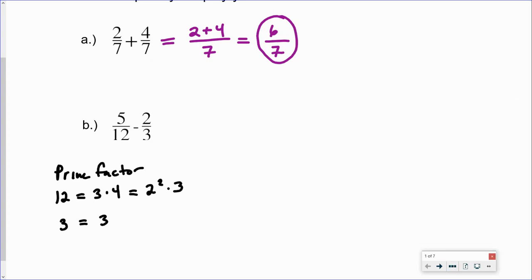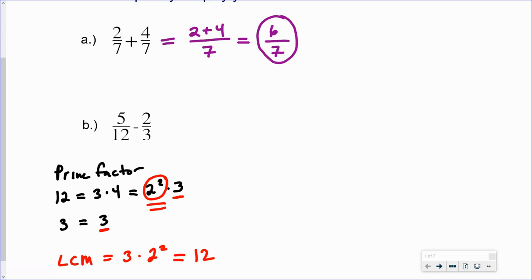So now what we need to do is grab a different pen color over here real quick, and we need to find the least common multiple that's shared by the two denominators. So if we look, both of the denominators share a factor of 3. So I'm going to start off with that. So the least common multiple is going to be 3. And then if you look, we have this multiple right here that we need to include. So 2 squared, because the second fraction, 2/3, is missing this factor in the denominator. So our least common multiple is going to be 12.